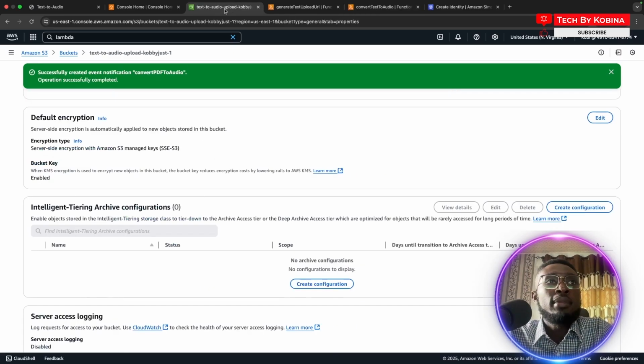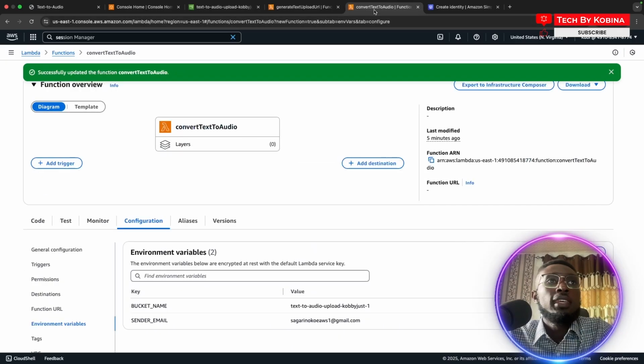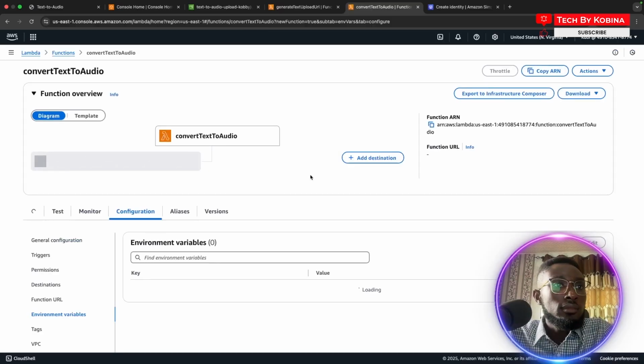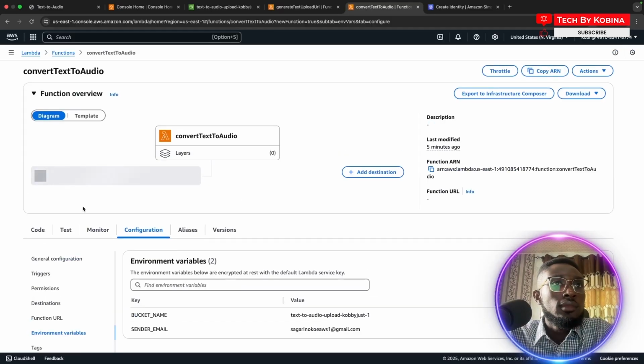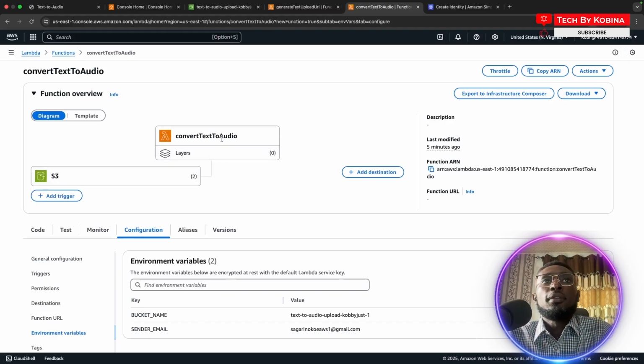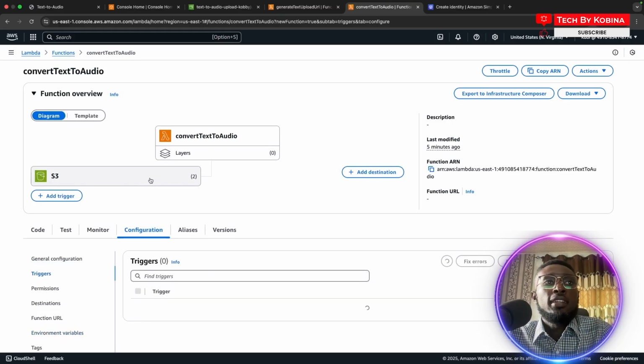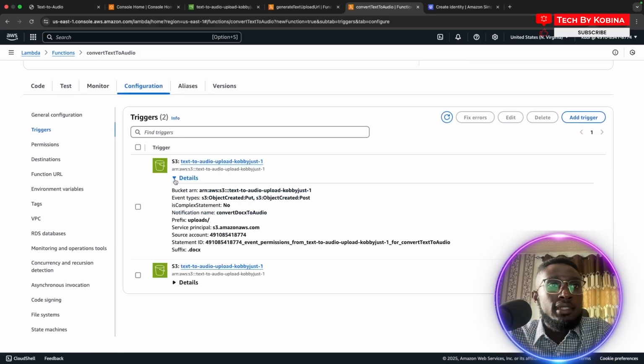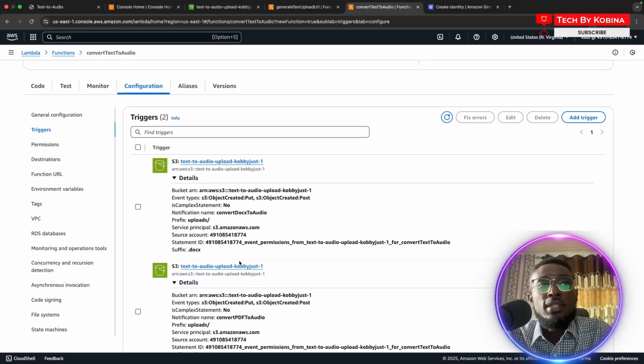So if you look at the Lambda initially, there is no trigger to this Lambda. But after setting up the event notification, if I come in here and then I refresh this page, you will see that now there is a trigger to the Lambda function itself. It links to our S3 buckets, and then it indicates the configurations with it.